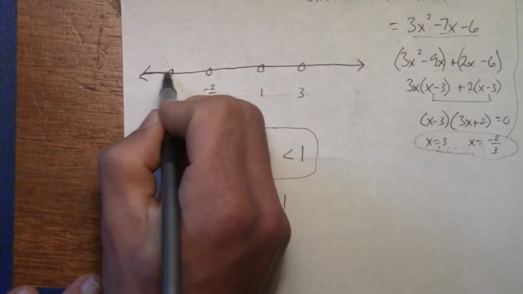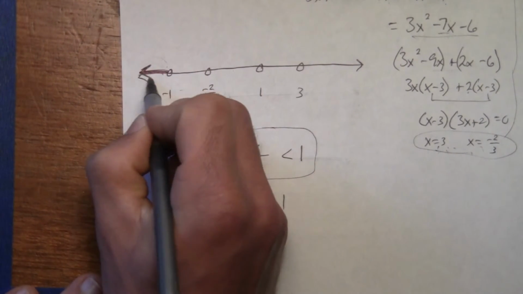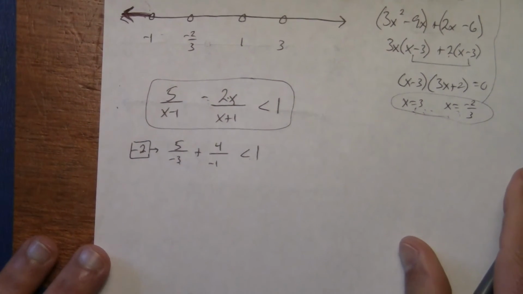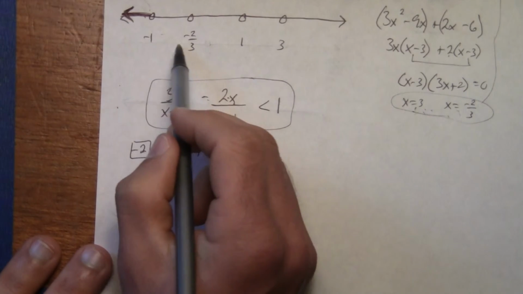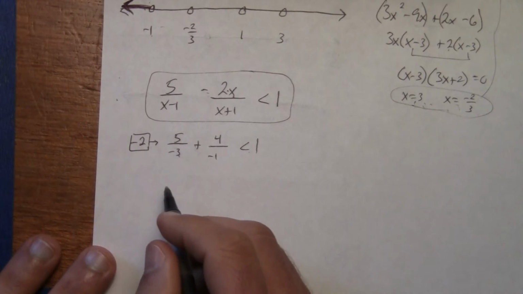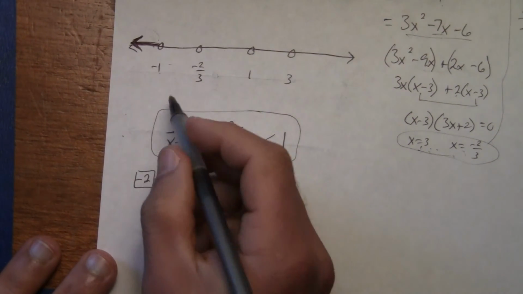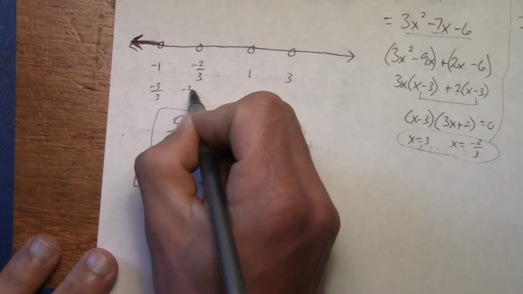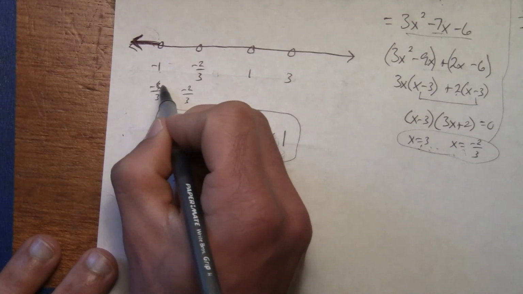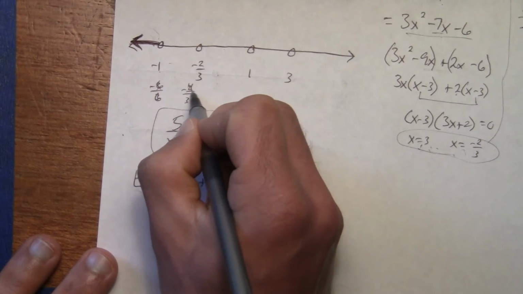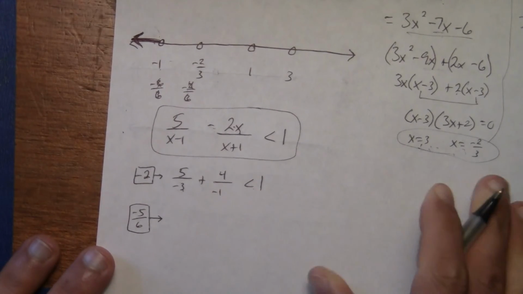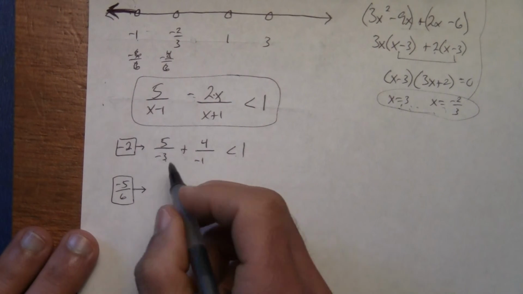So I'm going to shade this region. And typically it goes every other one when you're shading regions, but you can't guarantee that, so you do want to check. So, got to check a number in between negative 2/3 and negative 1. Yeah, that's a little unfortunate. So, if you want, you can get a common denominator. This is negative 3/3, negative 2/3. There's no number really in between there, so maybe change this to negative 6/6 and negative 4/6. So I'm going to plug in negative 5/6.